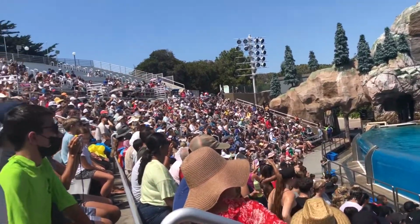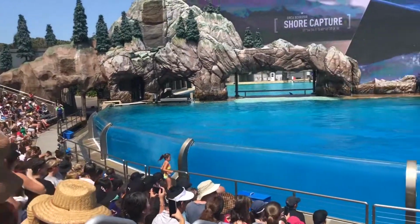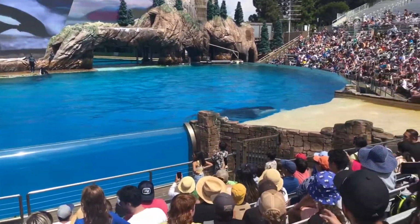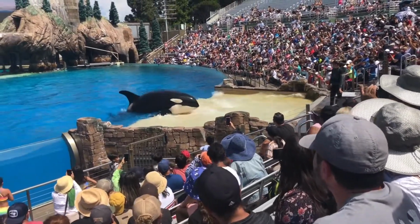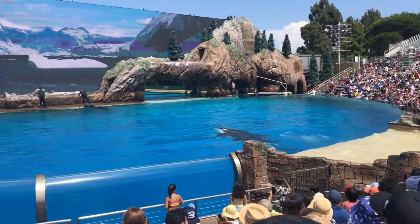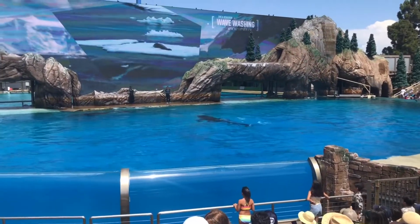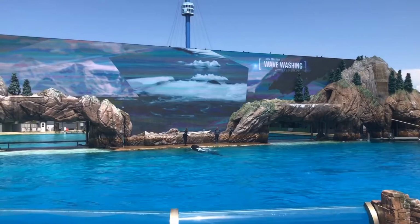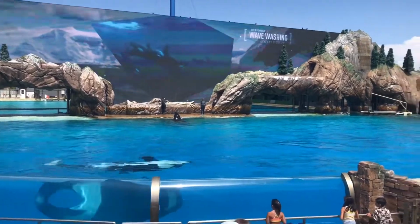Southern hemisphere killer whales will capture sea lions by pulling them right off the beach. Watch as Orca demonstrates that behavior and movement right here in front of me. Killer whales will actually create waves to knock unsuspecting seals off of floating ice. Kalia is showing you that wave-making technique, one of the many complex and impressive hunting behaviors developed by killer whales around the world.